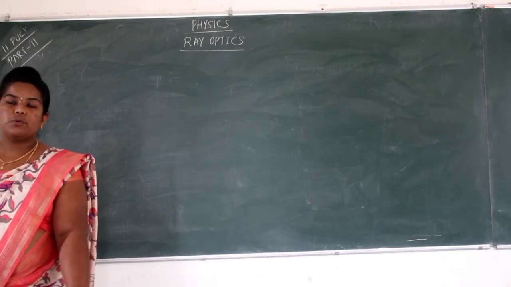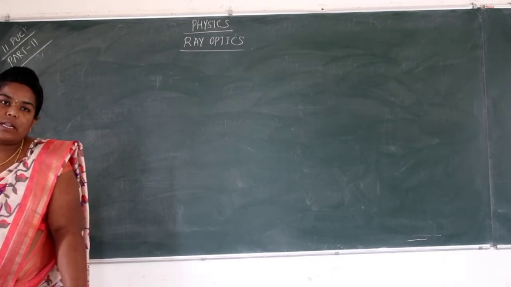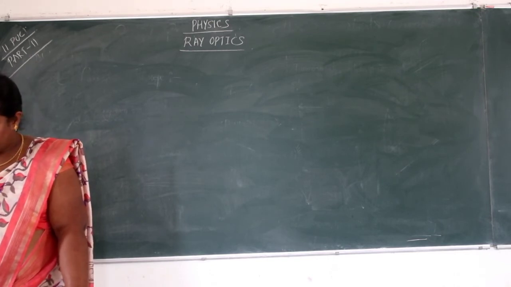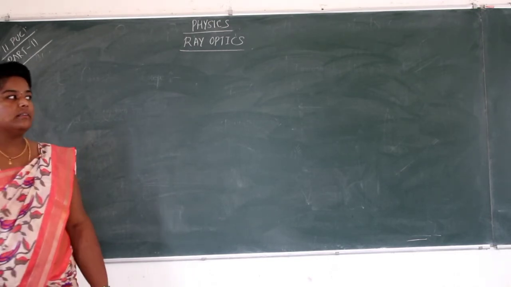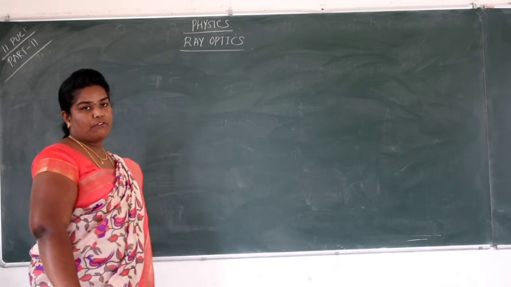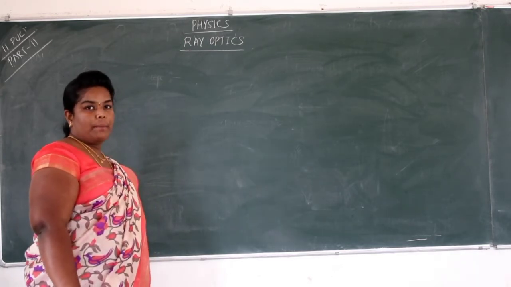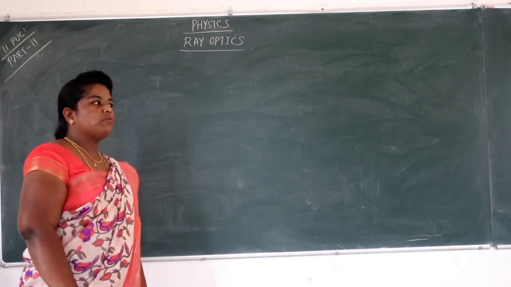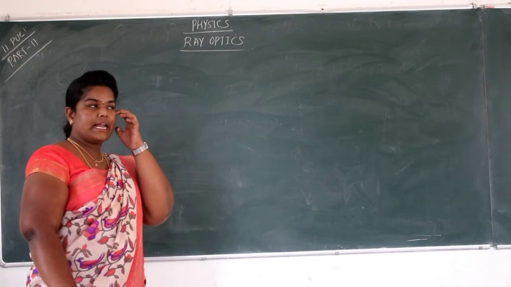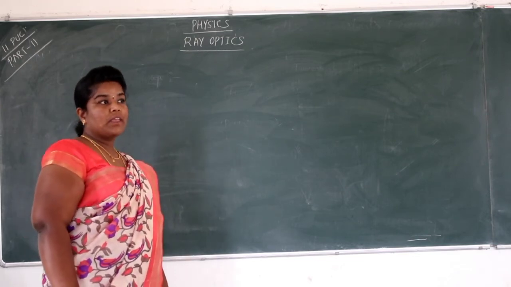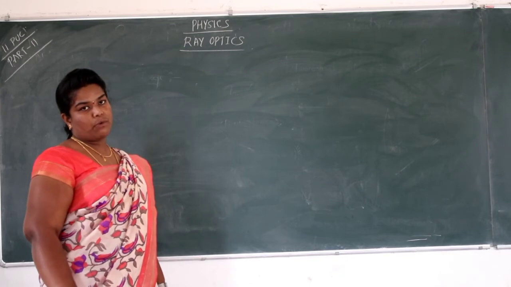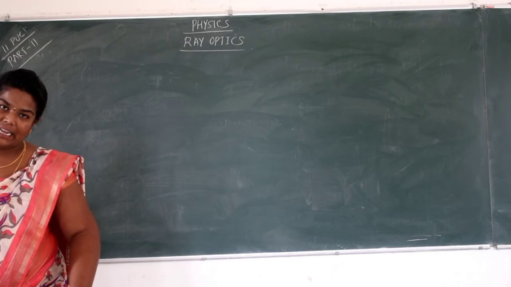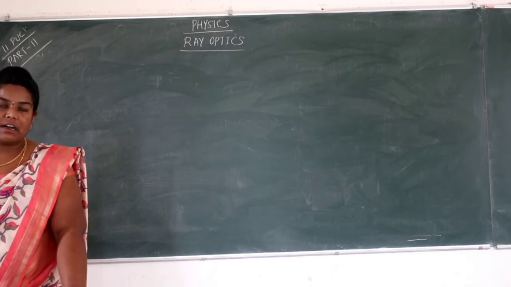Now we are moving towards the discussion of the numericals which will come under this ray optics chapter. Dear students, definitely you might get the lens maker's formula and the combination of lenses in your examination. In the combination of lenses, I also discussed some cases: what happens if F1 becomes equal to F2, what happens if F1 is greater than F2, and F1 is less than F2. These are all the concepts that we covered in this chapter.